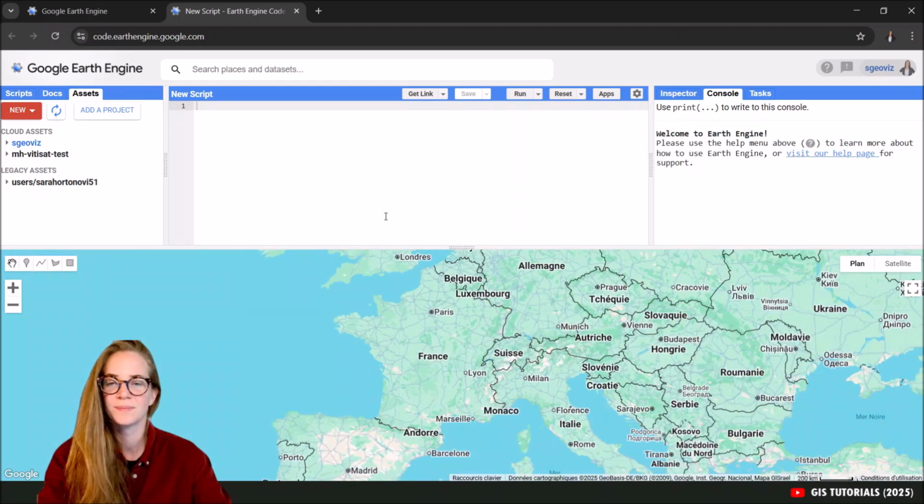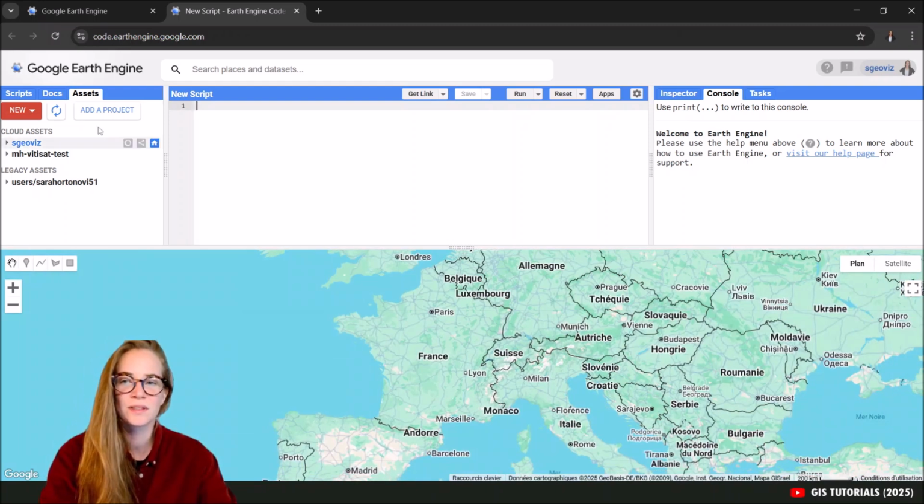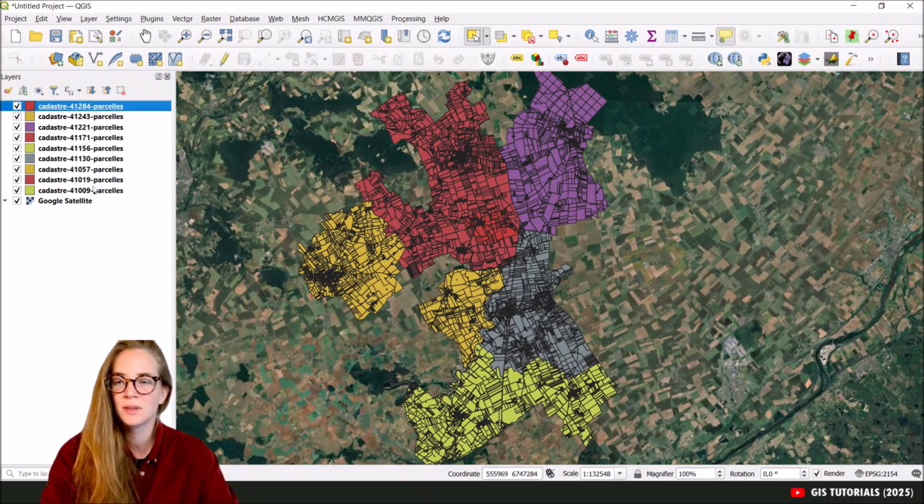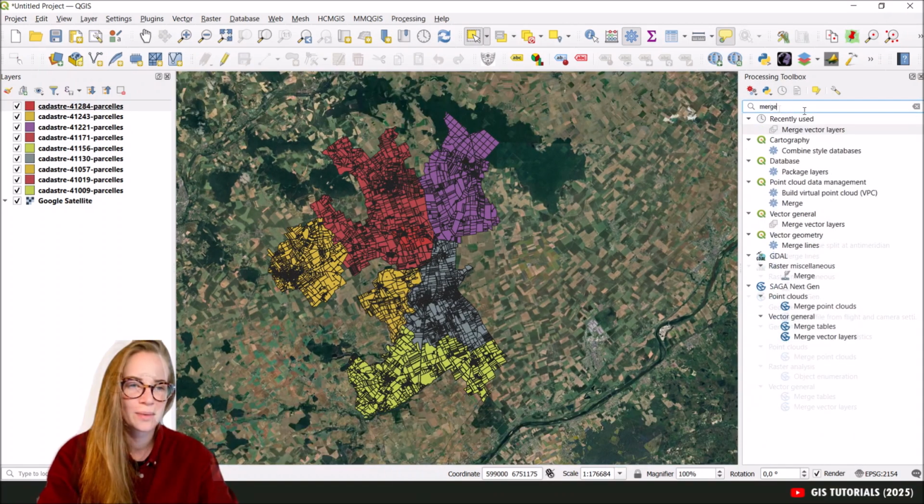So the first thing of ours today will be to import a shapefile that will represent our area of interest, and before that we will see very quickly how to do this in QGIS. Maybe you will have to merge all of the agricultural crops. So you will have to open the processing toolbox and write merge.